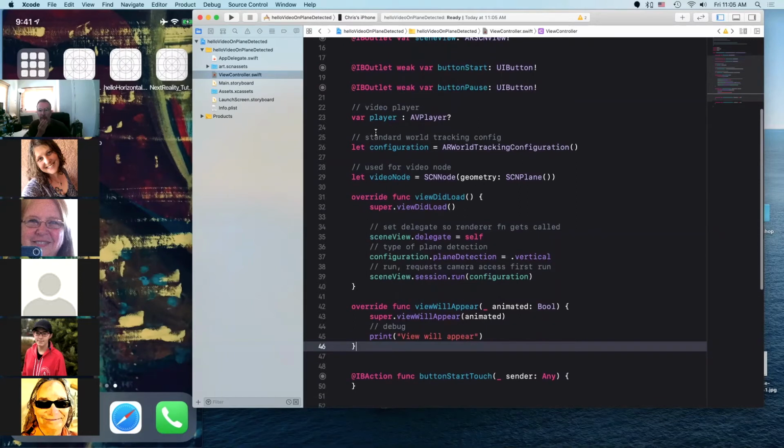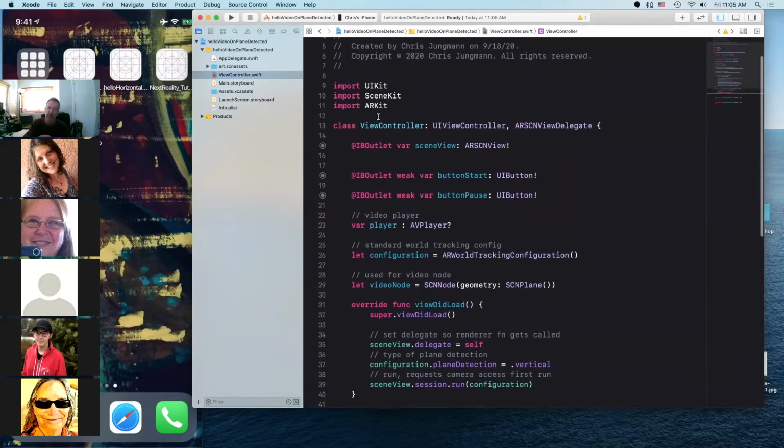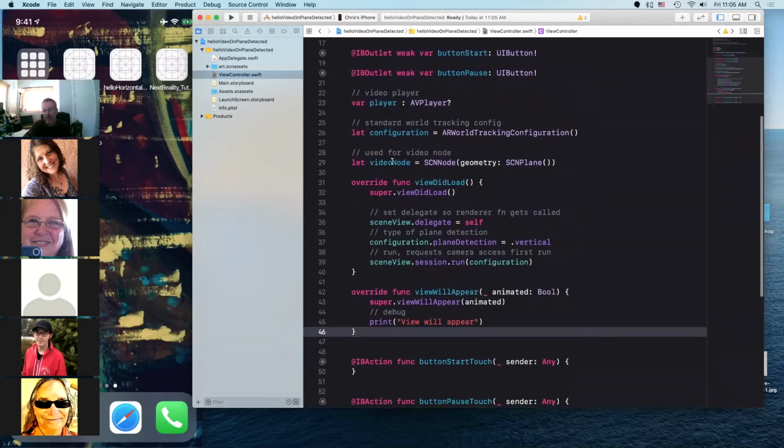We create the player in the function in the whole view controller scope, and we're doing the same thing for the video node. Remember last time we actually created the node in a function when we just did this just now. We're not going to do it this way because we're going to be modifying the node on the fly. We're going to be changing the geometry of the node all the time until you hit play. And then when you start hitting play, we don't want to be changing the node anymore.